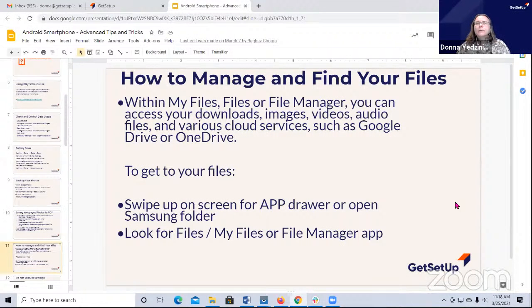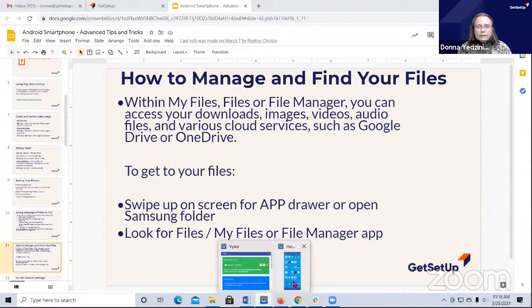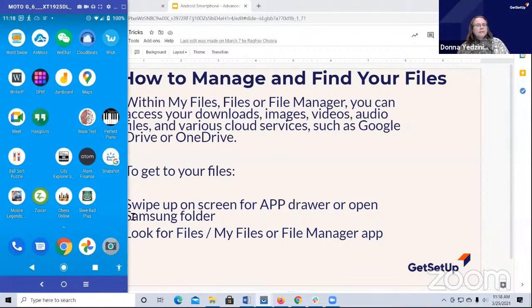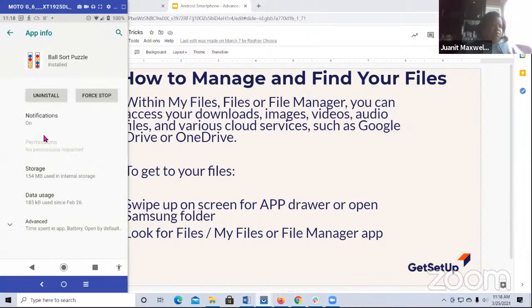Well, I would start with the apps you're not using. If there are any apps on your phone where you think, I never use this app, the easiest thing to start with is, let's say I want to get rid of this app right here on my phone. If I press down on it, you're going to see app info. Click on app info, and then you can uninstall. It will tell you to look at the storage. This takes 154 megabytes, so you can see how much storage you're going to clear.